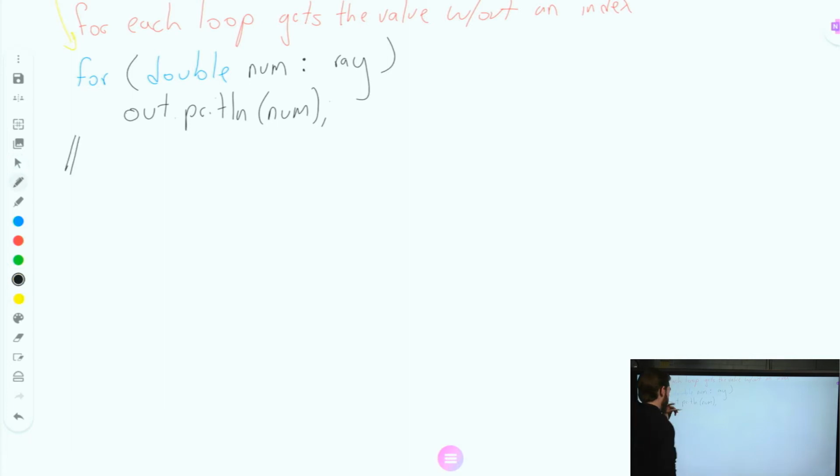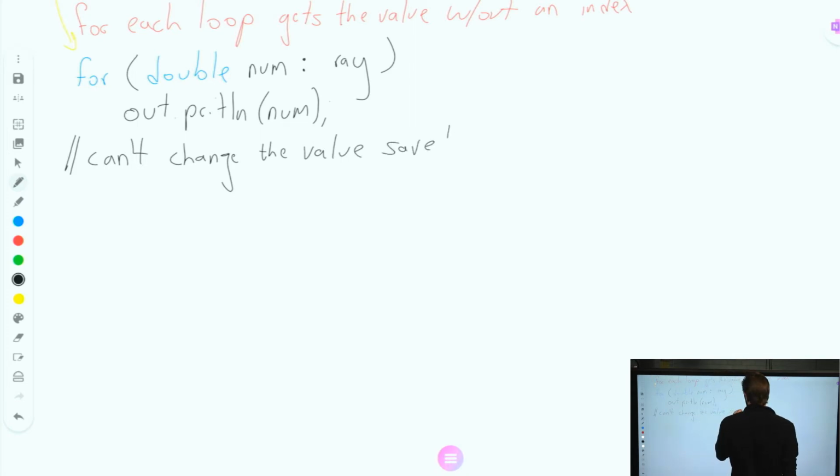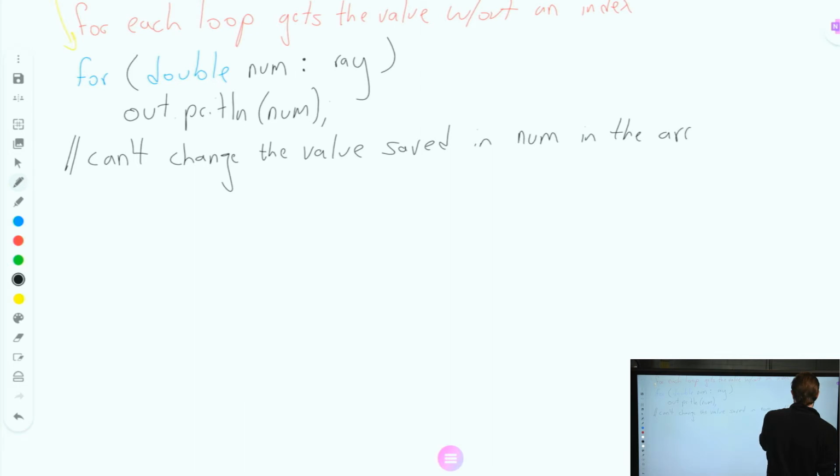Or it's really one big drawback. No, it's 2. We can't manipulate num, or we can't change the value saved in num in the array. What do I mean by this?